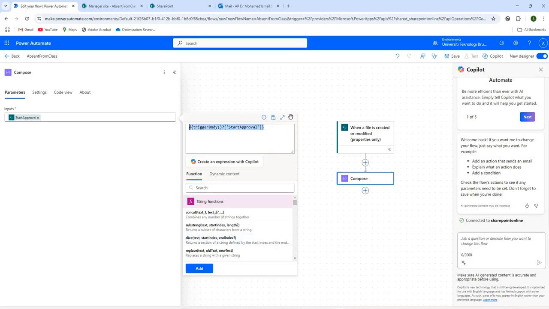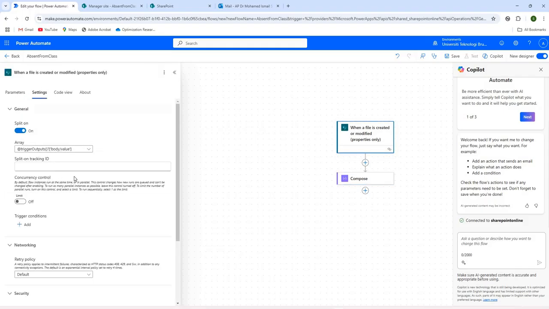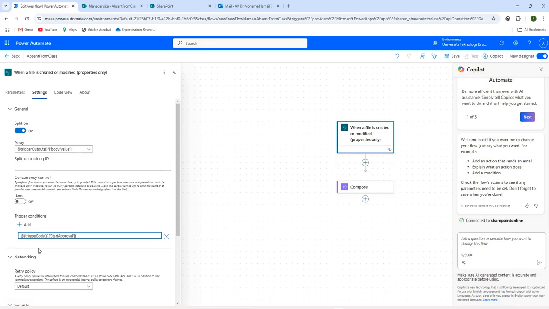So just cancel this. I'm going to go back here, go to settings. Please note I'm now at the trigger. This is the trigger, this is an action. Add a trigger condition and you can type in here. We are going to change a few things. First, remove this curly bracket, type equals, trigger body, start approval, remove the last bracket as well, and then comma, true.